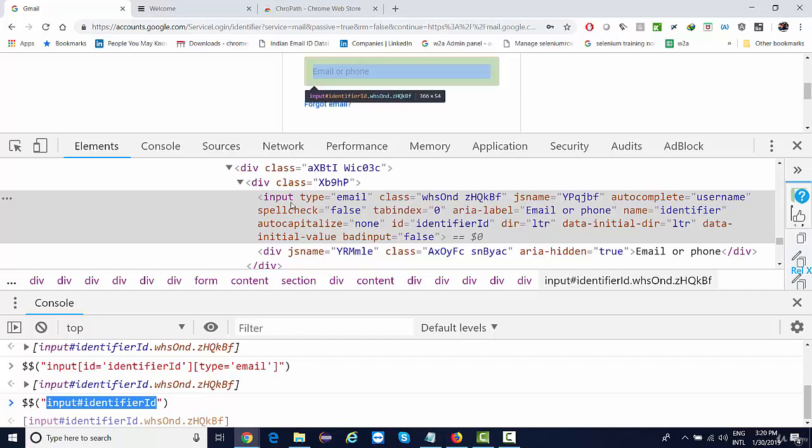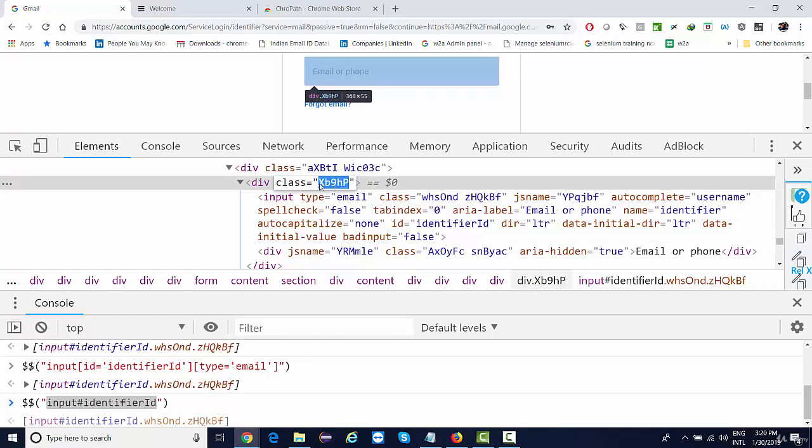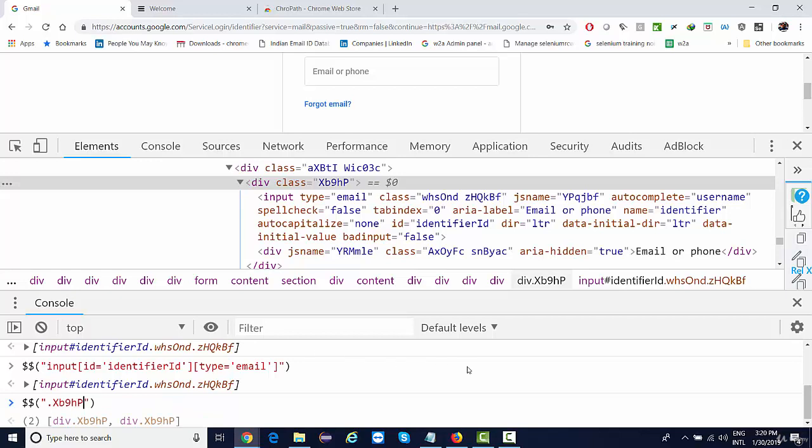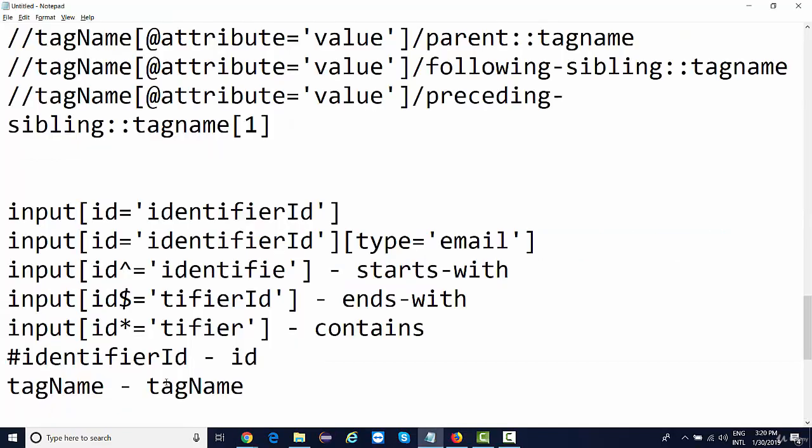And at times there is a class. If you want to find an element with a class, simply say dot class. Now there are two elements with the same class, right? So we can make it unique as well. We can concatenate the tag. The second element has got the same tag. We'll see how we're going to make it unique, but this is how, using dot, we can find the class name. So dot is for class name.